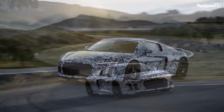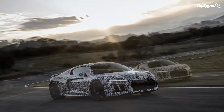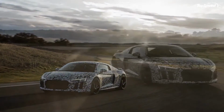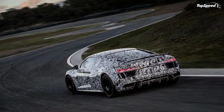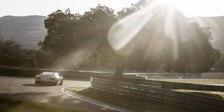If you're looking for a naturally aspirated 911 as an alternative to the R8 V8, then the 911 Carrera GTS is what you want. Motivated by the same 3.8-liter flat 6, but this time breathing by itself, the GTS puts 430 horses to the pavement and charges from 0 to 60 in 4.2 seconds, to go with a top speed of 190 miles per hour.